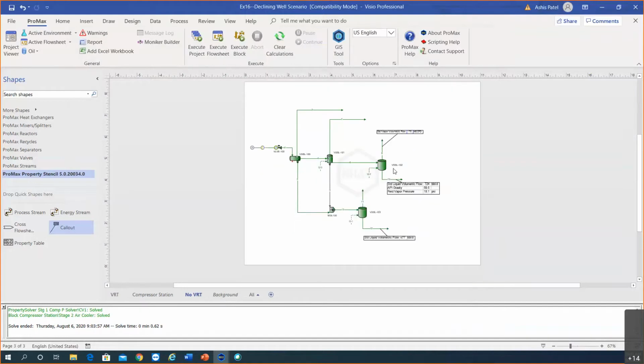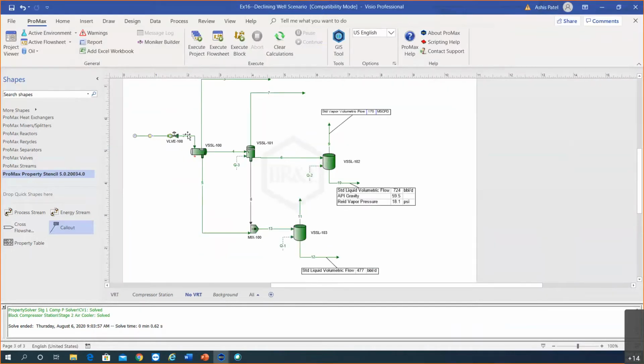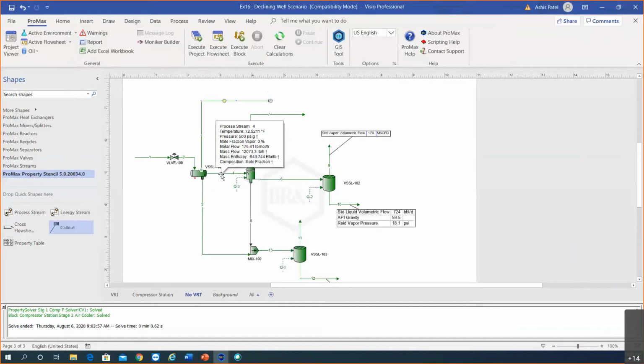So this gas is going to go through a choke valve before it gets dropped off into a high pressure separator, which is going to remove the vapor in the top. It's going to remove the hydrocarbon liquid in the middle here, and the water is going to go through the bottom. So that's our first separator.